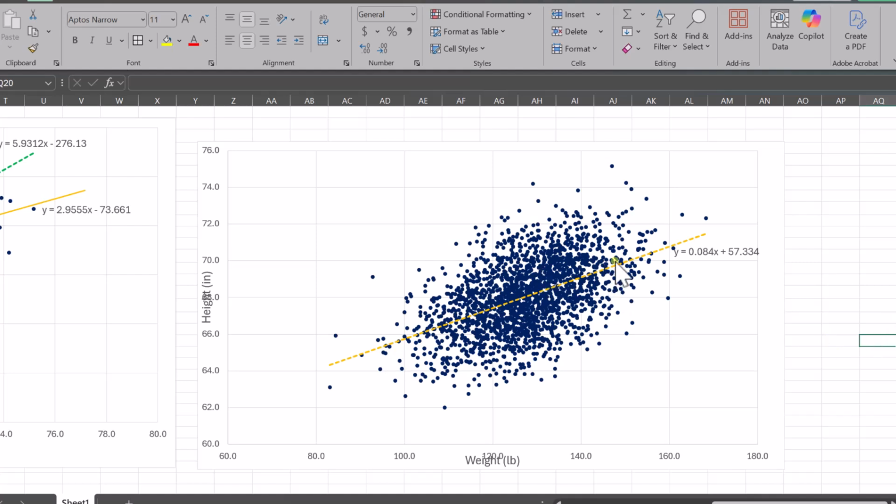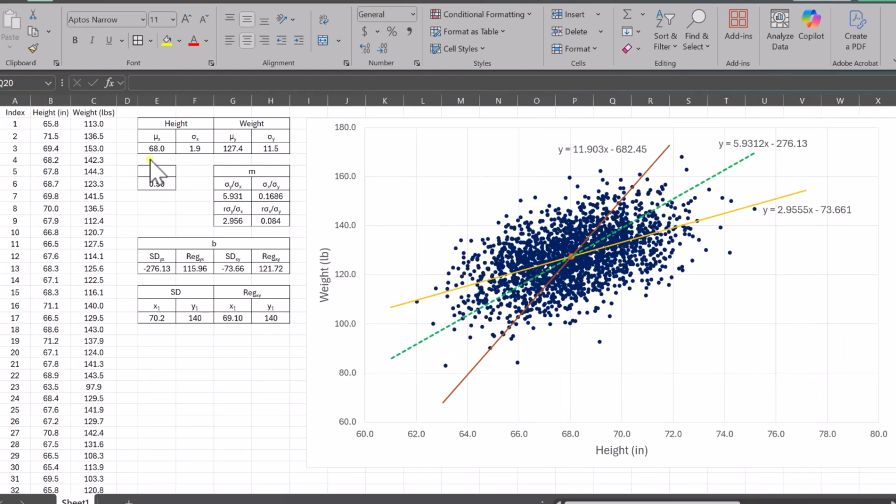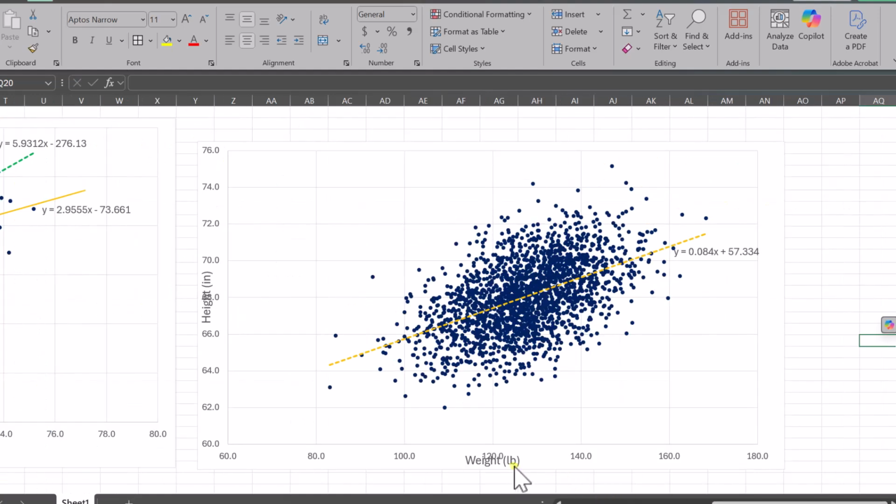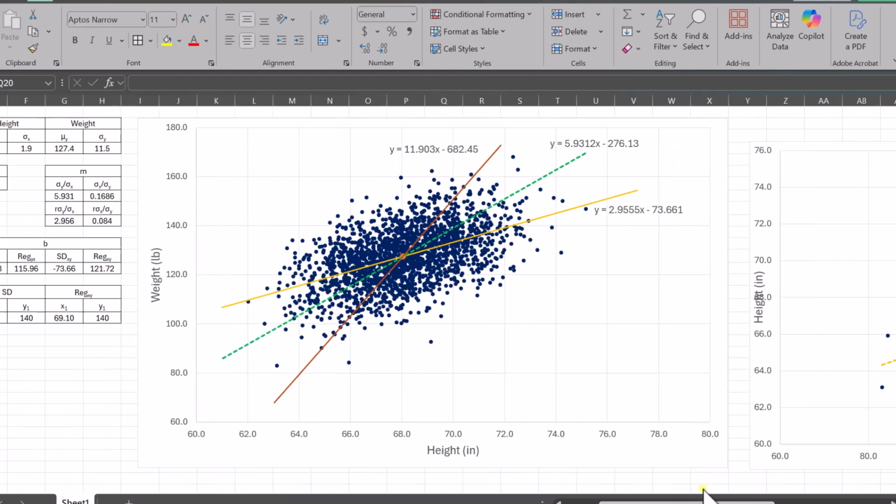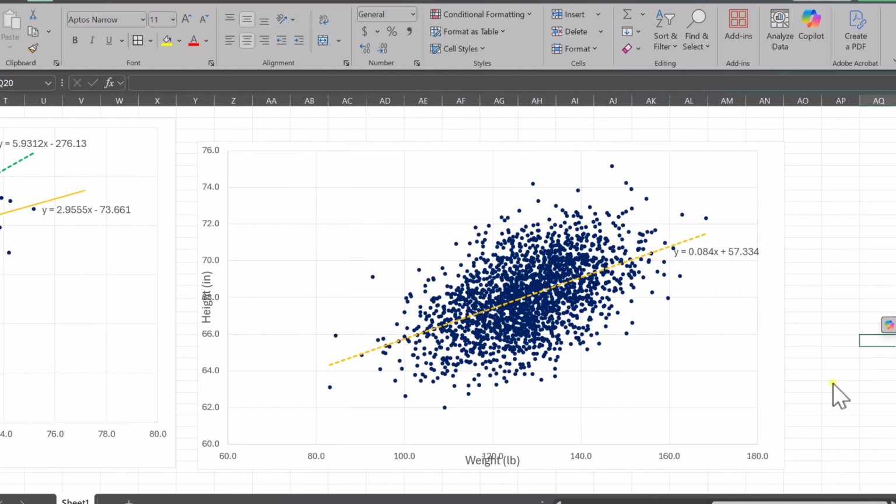And here's Excel's regression line. And I didn't put in the point of averages, but somewhere in there. Okay, but the point of averages is going to be different in this case. It's going to be the same numerically, just the numbers flip, but it's different, right? Instead of 68, 127.4, it's going to be 127.4, 68. All this data is flipped about y equals x. You take this and you flip it about y equals x. That's how inverses work. Okay, so what is this 0.084 slope going through the point of averages?